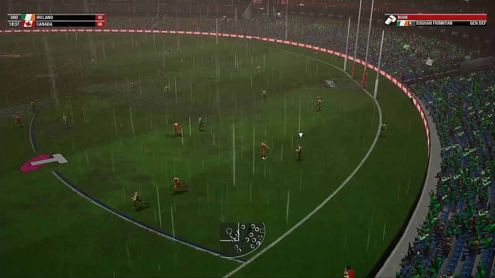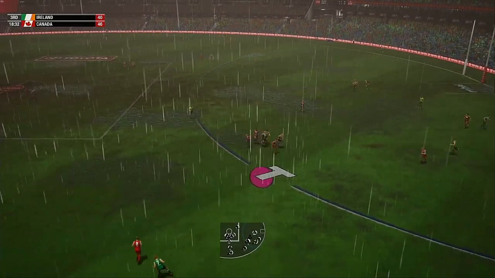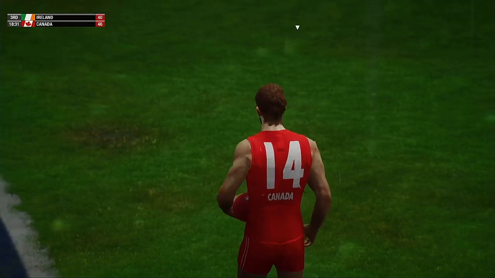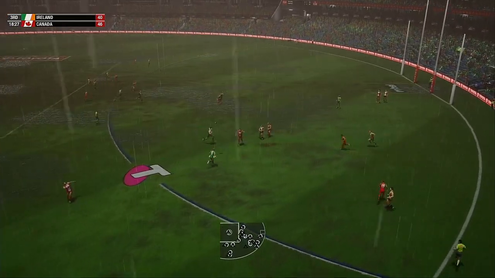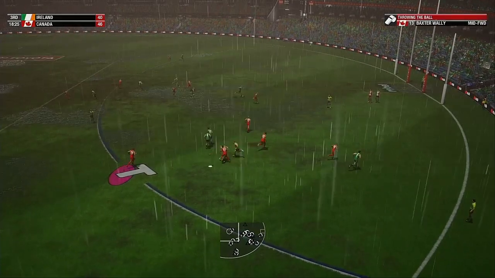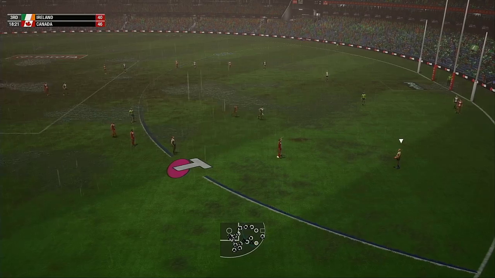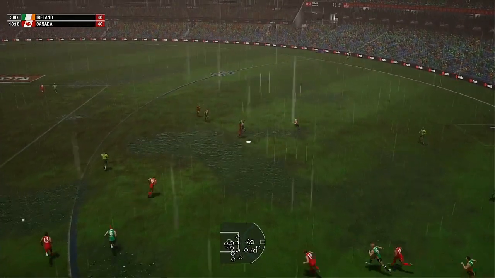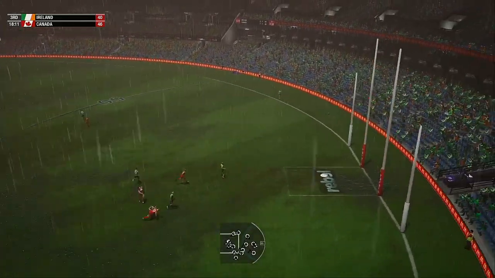Gets into some space to mark this. Slams it on the boot. A bit too hard with a push, and it's a free kick. A chance to put one through here for Canada. Not sure if he has the journey from here. He just throws that ball. Spears the ball. Ball picked up. Stanley collects the loose ball.